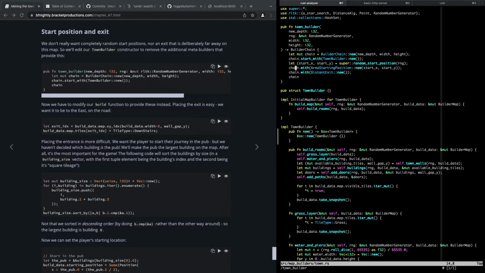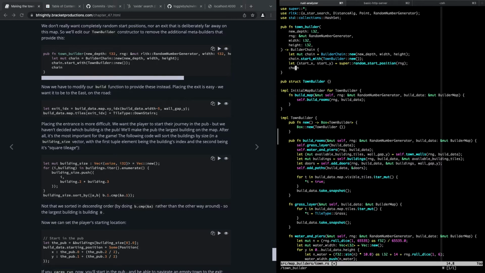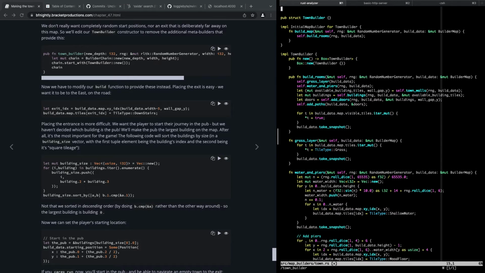Okay, so we don't put area starting position and distance exit, but now we have to modify our build function to provide these instead. Placing the exit is easy. We want it to be east on the road. Okay, so we're going to take these two out, and then we're going to go to our build function.